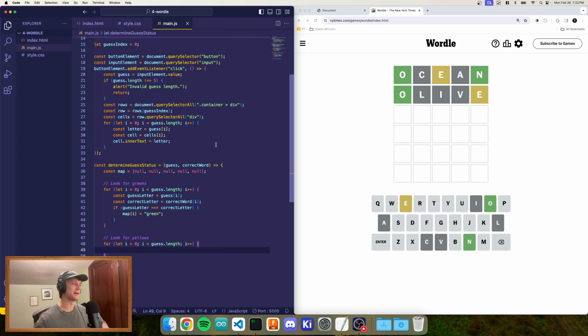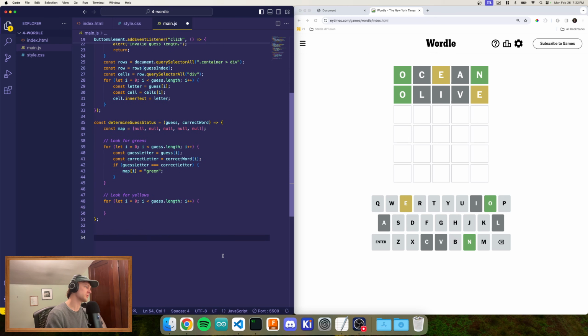I'm thinking of weird edge cases, like what if there were 2 letters in a word? So maybe it's good to write out a weird edge case that we can look at. Here's a word, goose. Let's say this is the correct word, and let's say our guess word is goner.